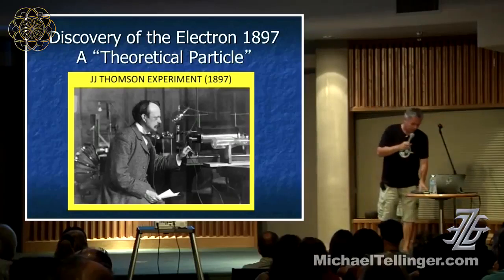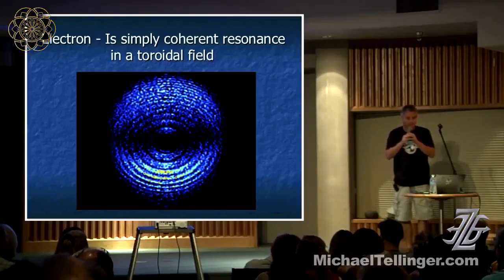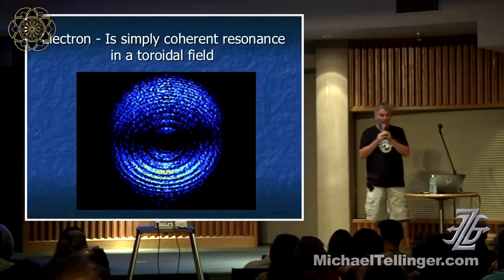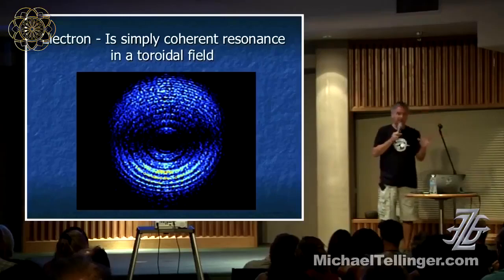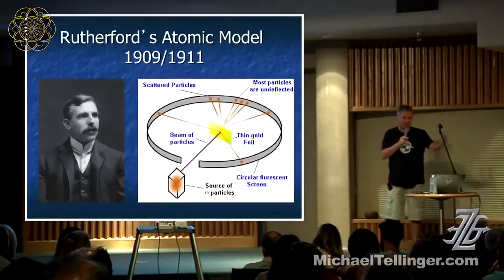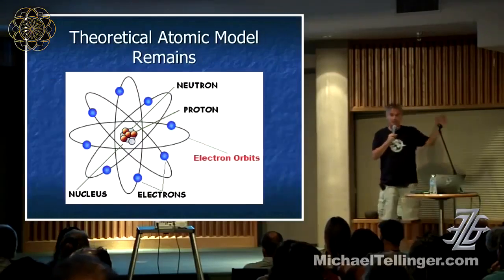And a few years later, let me remind you, do you see anything physical in the picture of the electron? No. And this is why people like Nikola Tesla and Ed Leedskalnin comment, and even Albert Einstein and many others, about the electron and that whole agenda of replacing the ether of creation with particle physics. Particle physics very quickly replaces the ether because that's something they didn't want to get us sucked into. And suddenly Rutherford comes with his atomic model in 1909, 1911, and we are still stuck with the same bloody bullshit atomic model that was presented by Rutherford.